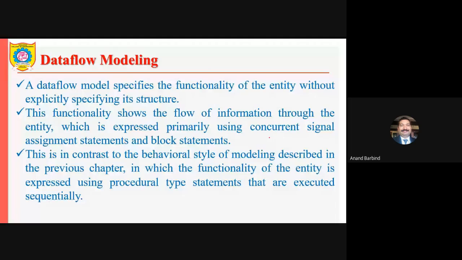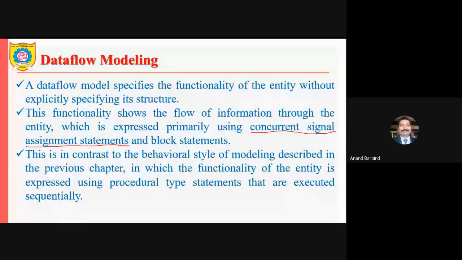The point to be noted is that in the data flow modeling, most of the statements will be concurrent signal assignment statements. Already you know the central syntax of the concurrent signal assignment statement: it is the less than sign and equal to.